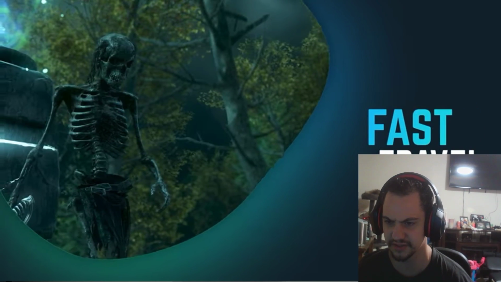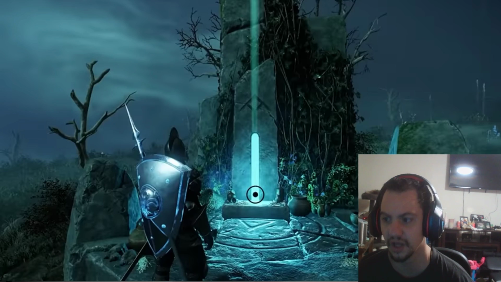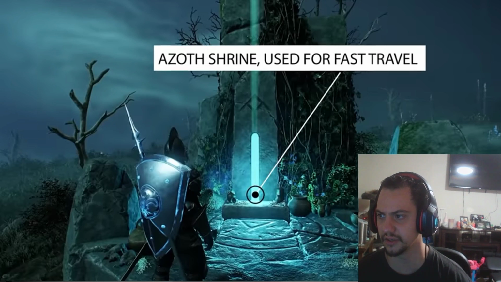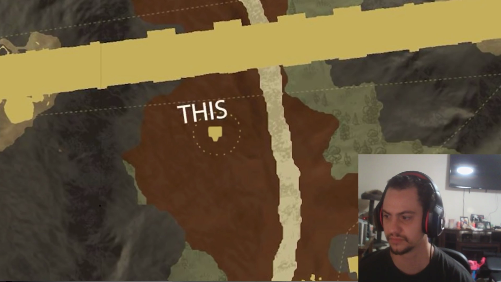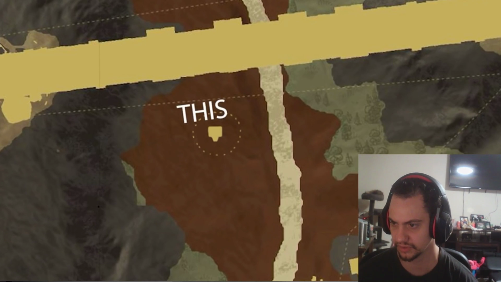This was something that was added into the game a few months ago. They look like this on the screen. You're going to be able to find them in various locations on the map. But yeah, if you see one of these or this icon on the map, that is a fast travel shrine, or an Azoth shrine. And it's worth discovering as many of these as possible.